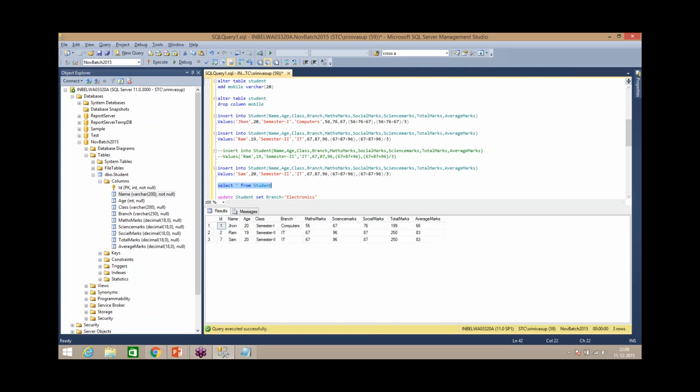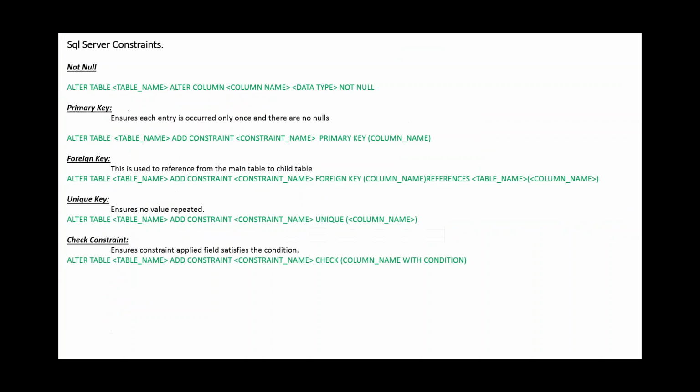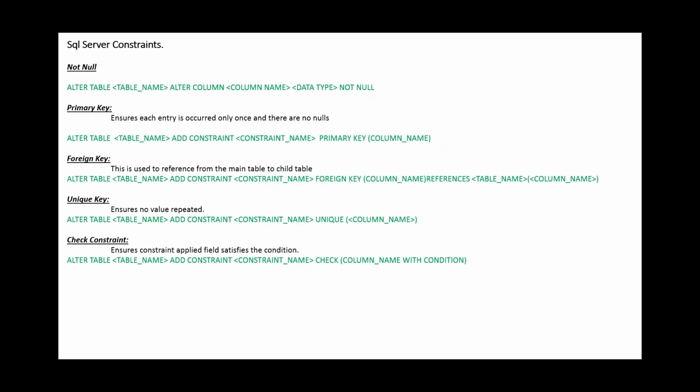These are different types of constraints available in SQL Server. This is all about the basic syntax and the commands, DDL, DML, and some constraints we are using in this. So, do you guys have any doubt on this topic, or are you clear? I hope you guys are clear.